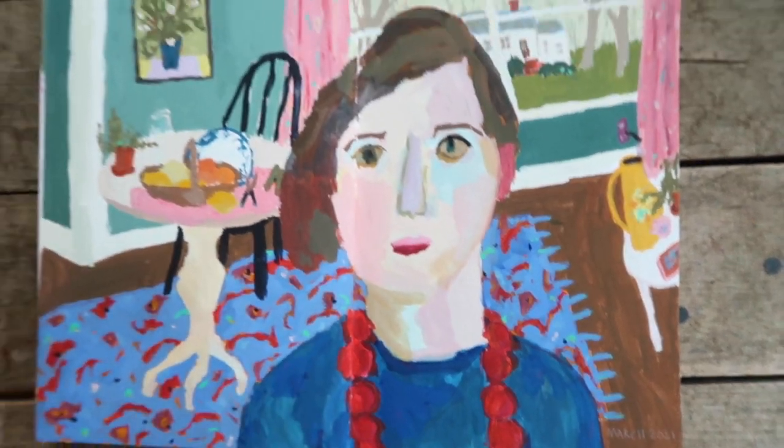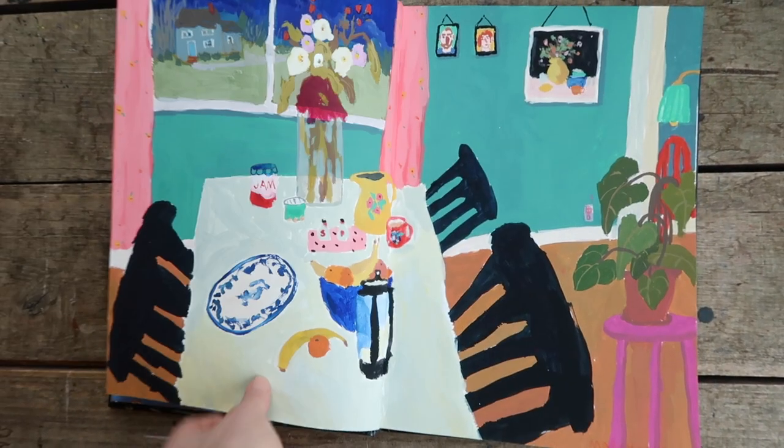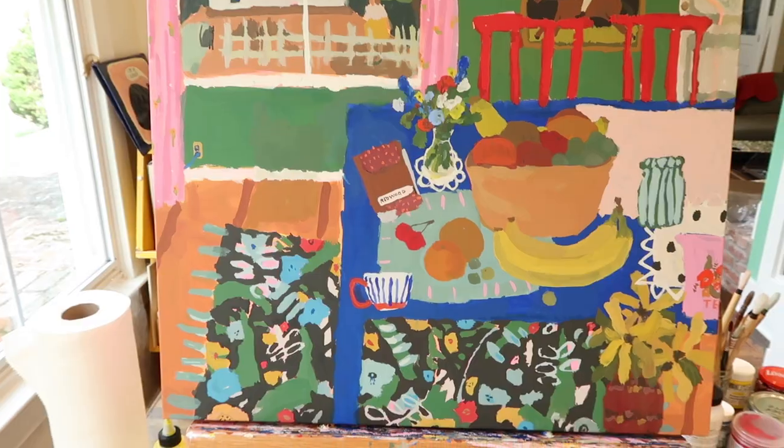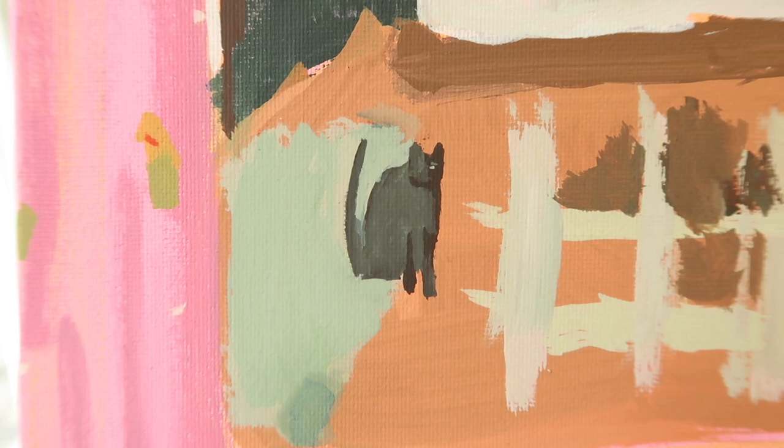Okay, let's see. Any more cats? No cat in that one. And no cat next. Nope. And I'll give you a little peek. This is a painting I'm working on that you'll see more about later. Look who shows up, a little kitty. And I'll show you one more.